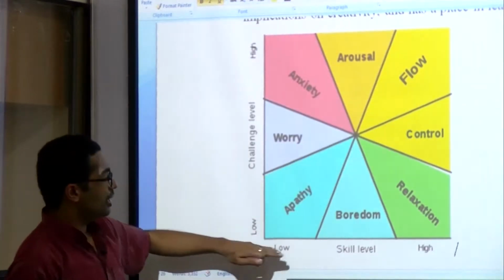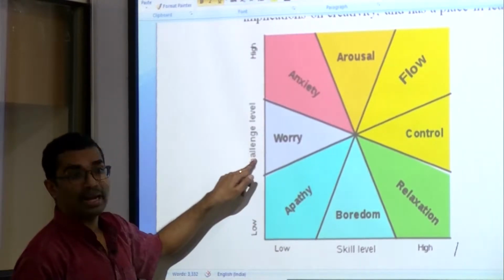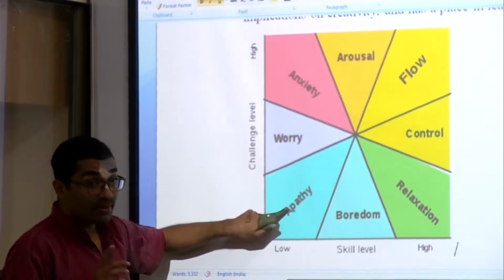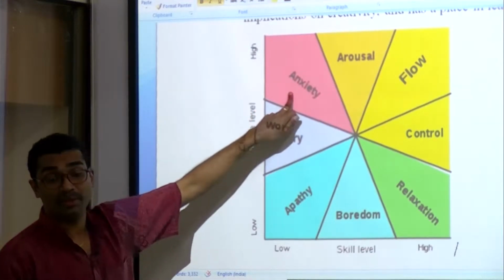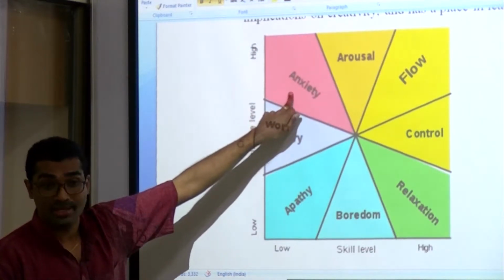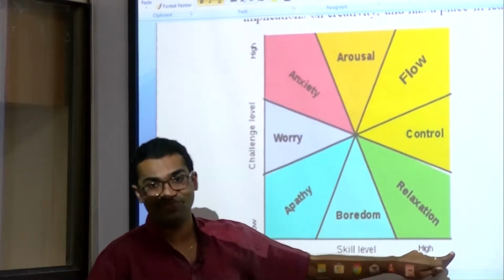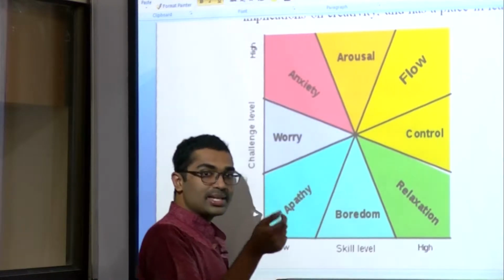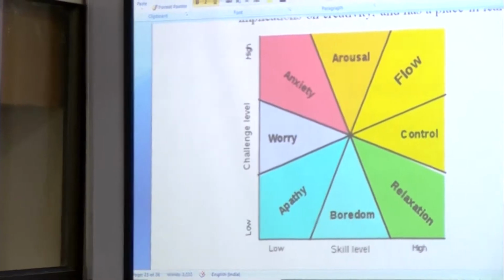Now for instance, if we are dealing with somebody who has very low skills, but the challenge is at a middle level, the person will worry. They won't give up, but they will worry. If it is a very high level, the person will be anxious. The person won't be able to sleep at night. That's a problem too. Nothing will come out of it, and the person is not moving in this direction. So the key is, at any given point of time, matching the skill with the task, matching the skill with the problem, so that we by and large use this idea of flow.